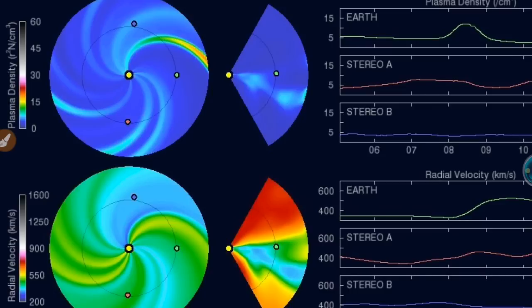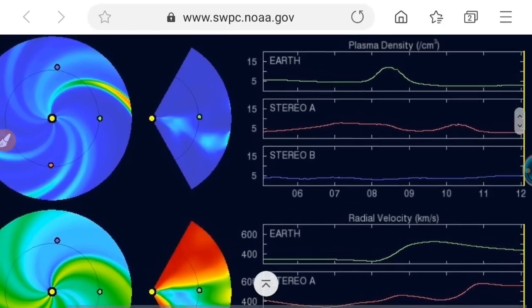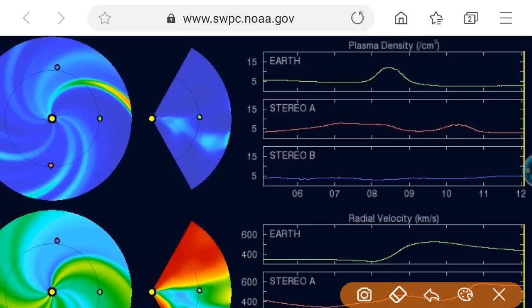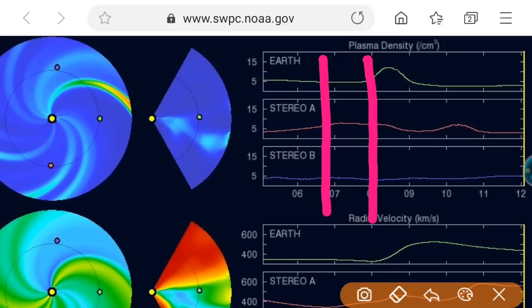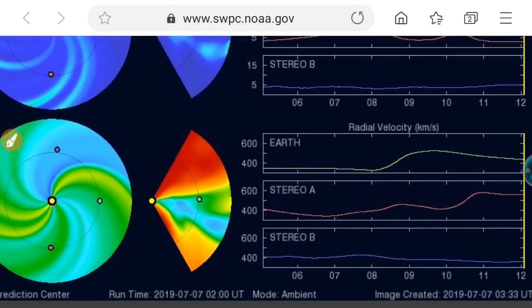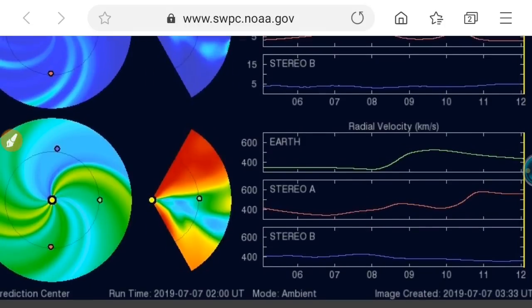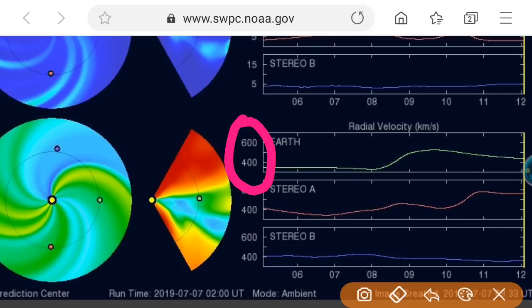This model right here, okay, you're going to see, today is the 7th, right? Here's the 8th. They're saying that the density is going to spike. And I talked about this before. Now if you go down here to the wind speed, I want you guys to notice something real quick. Do you see these two numbers, 400, 600? They do this often, and I don't know why they do it.